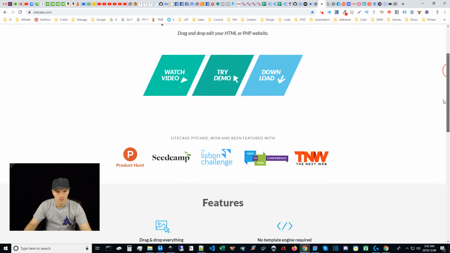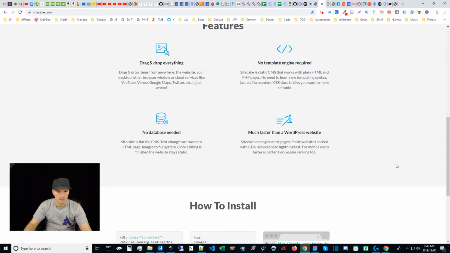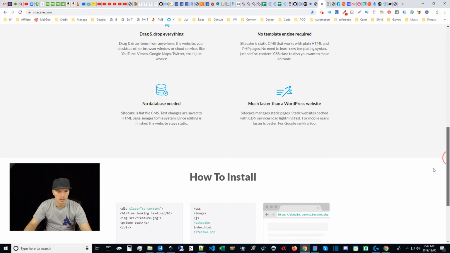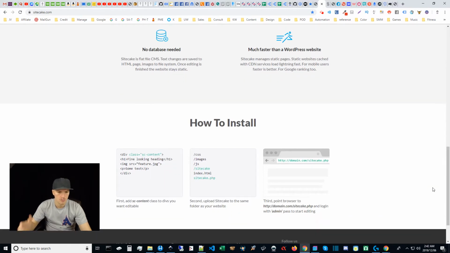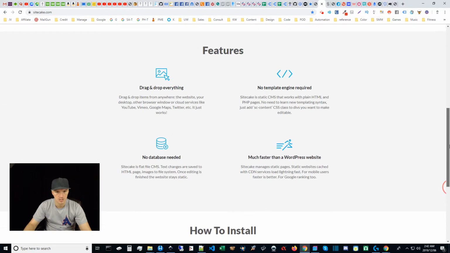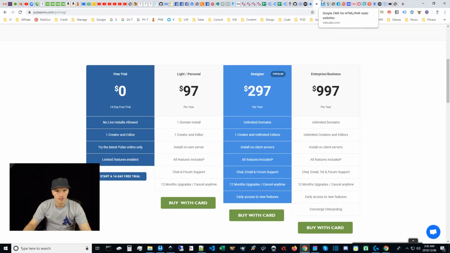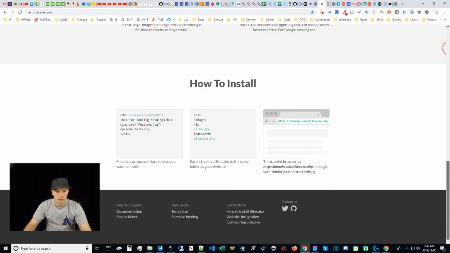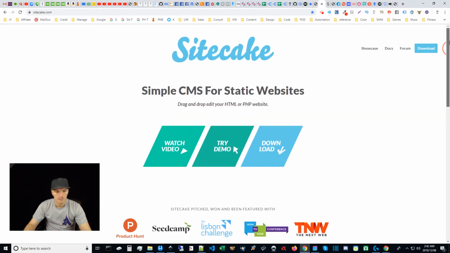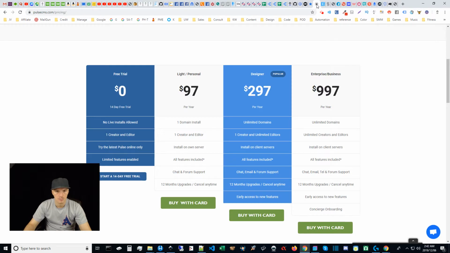It's free, open source. I believe it's open source. You drag and drop, and it just needs to have Apache and PHP on the server. There's no need for a database or anything like that, because it exports to static files. So Pulse and SiteCake are very similar in that way. They are utilities for allowing clients to modify their own content in terms of HTML. And also on Black Friday, Pulse had a 50% off deal. So if you wait till Black Friday, you can probably get it for $150 per year.